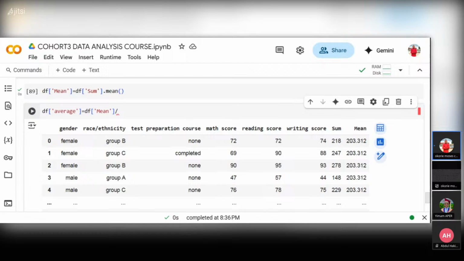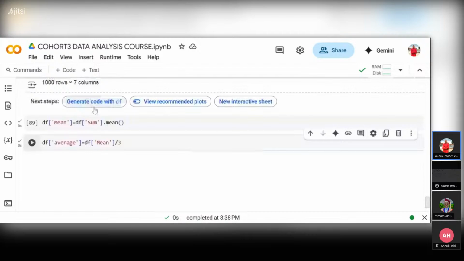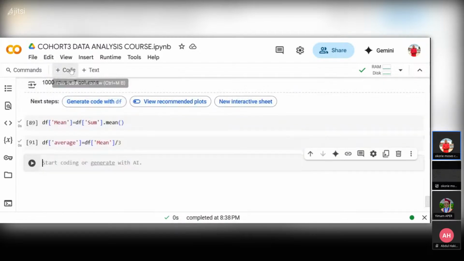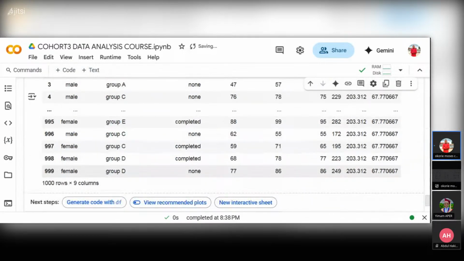Let's say divide by 3. Now let's see our DF. So this is it. This is our DF.